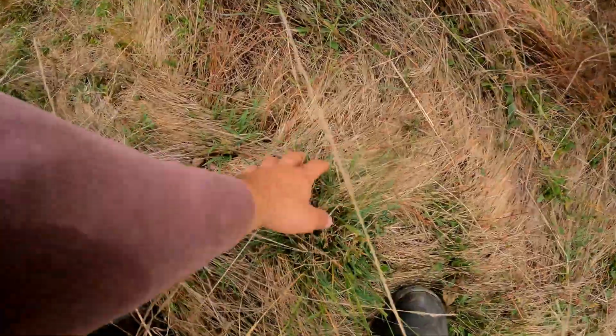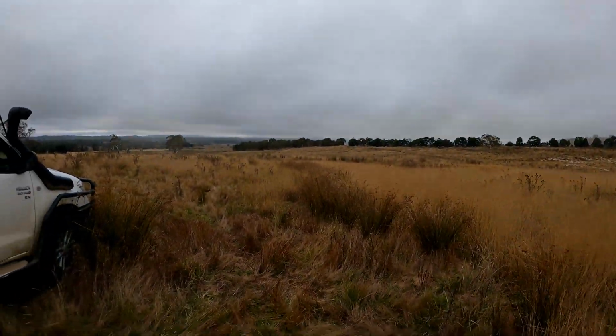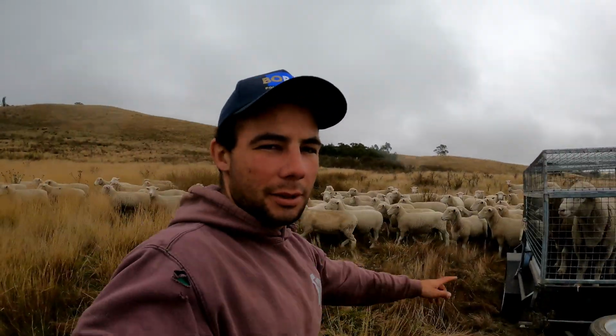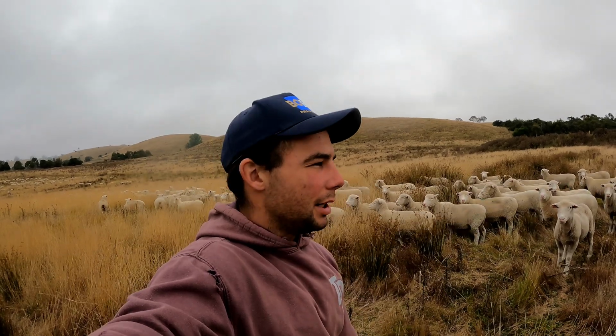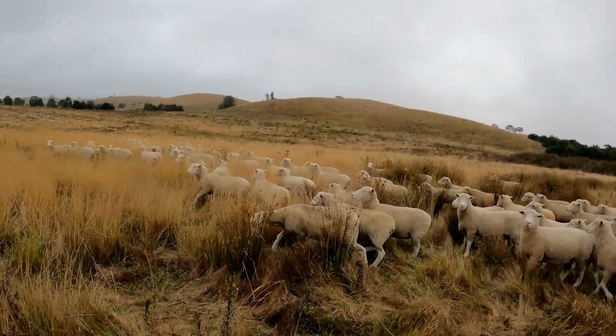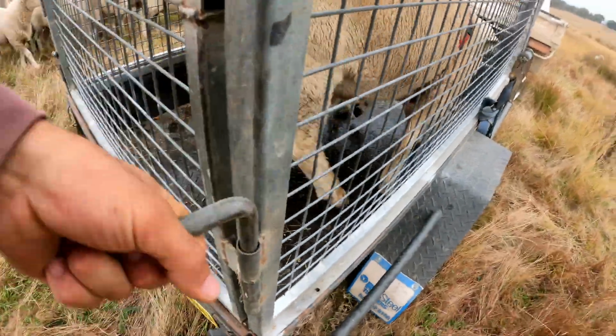There's a bit of green pick down in this paddock, obviously because there haven't been sheep in here for a while, so there's a bit of feed in here for them. We're putting these rams out with the harnesses on so that we know which ewes didn't get in lamb when they originally went out for joining. This will give us an August lamb, giving the ewes another opportunity to get in lamb. With our stud ewes we'll have a May, June lambing, and then an August, September lambing.